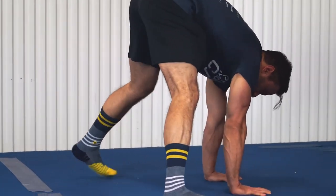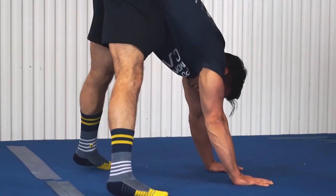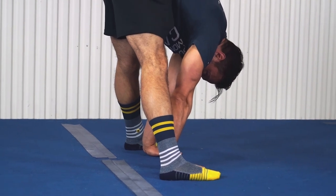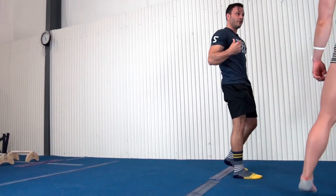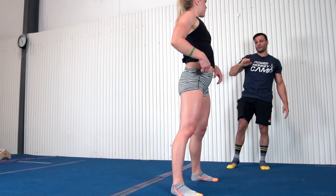So what we're trying to do is get hips to come up and then just slightly back. What I want you to try is have your hands directly in line with your feet and see if you can compress into the position from here. Up, up, up, up, up, and then slightly back. You don't have to go very far back. In fact, just a couple of inches is good enough, as long as you're rotating from the hips up first.